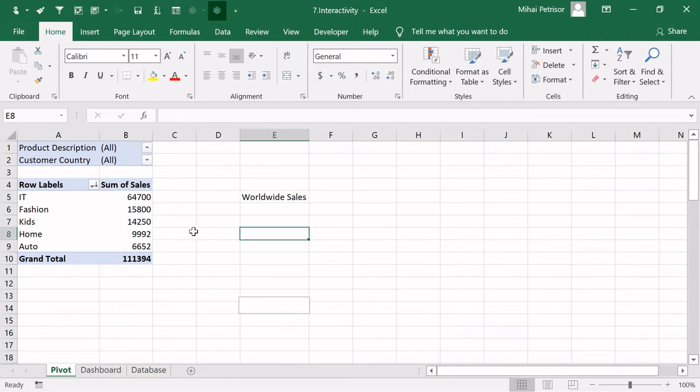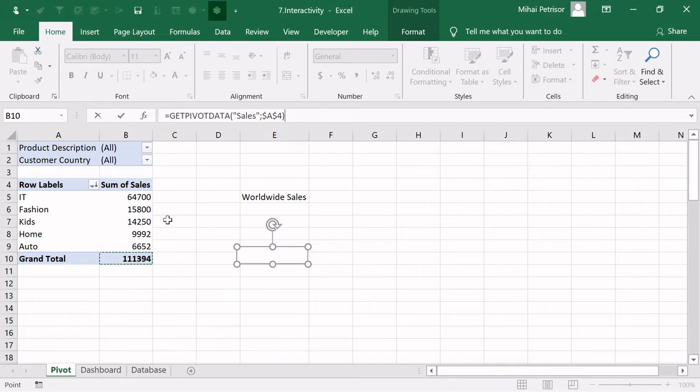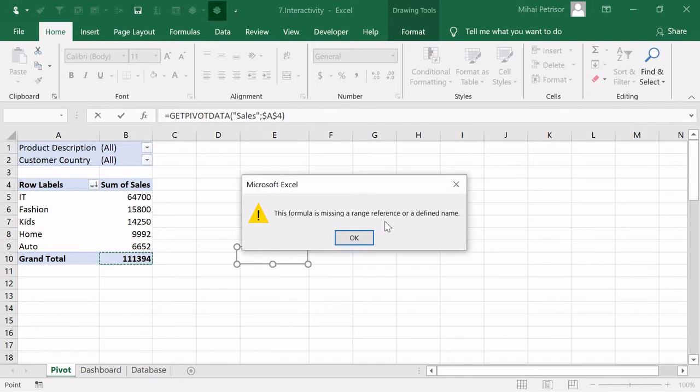Now I will use the cell reference in order to complete our text box, and let's see what happens. So text box equal, again equal B10, or in fact it's the grand total from our pivot table. And again, this formula is missing a range reference.